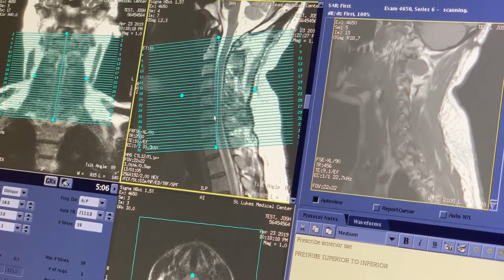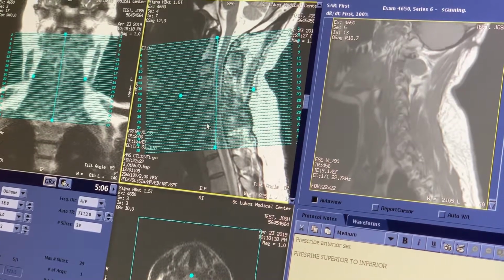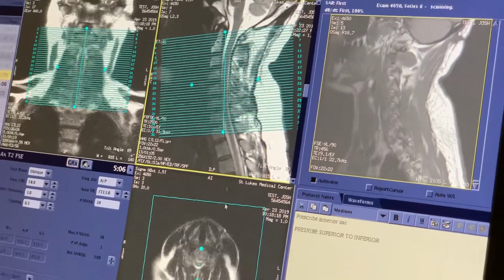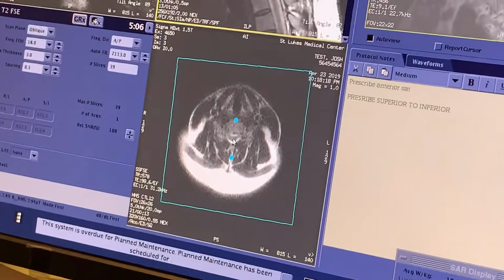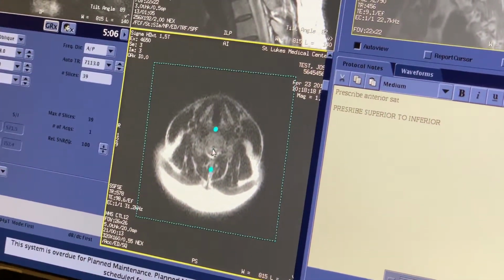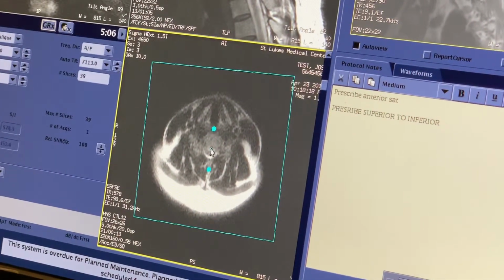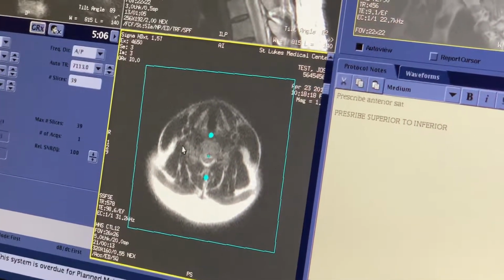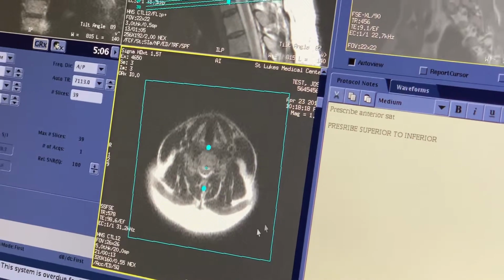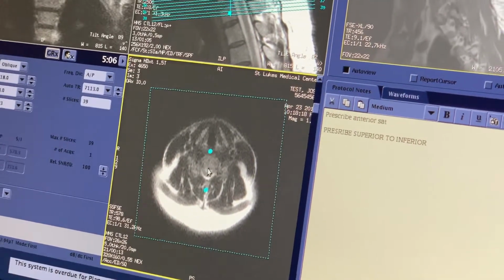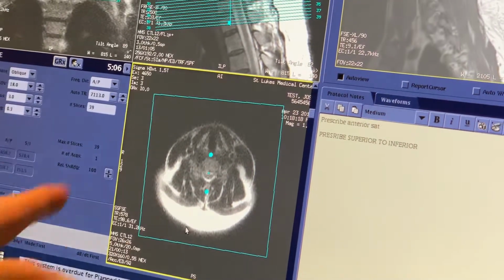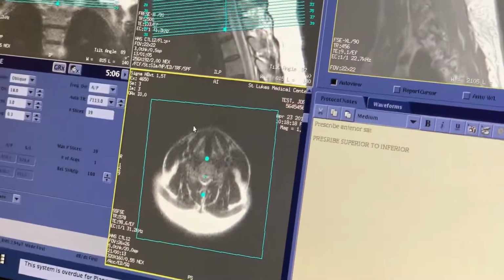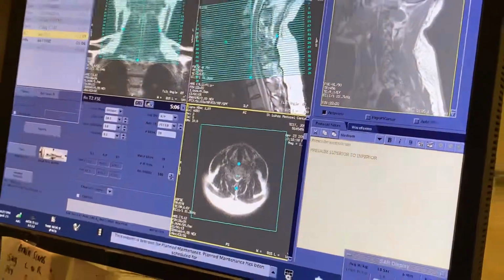All right, and then once I've done that, the next step is centering. I just want to take this and put this crosshair between the vertebral body and the spinal cord, which is right here. You can see there's a little bit of CSF. I'm just sticking it right in the middle of that CSF. That centers your scan up nicely in this space here, because this is what the scan's going to look like when you're done.